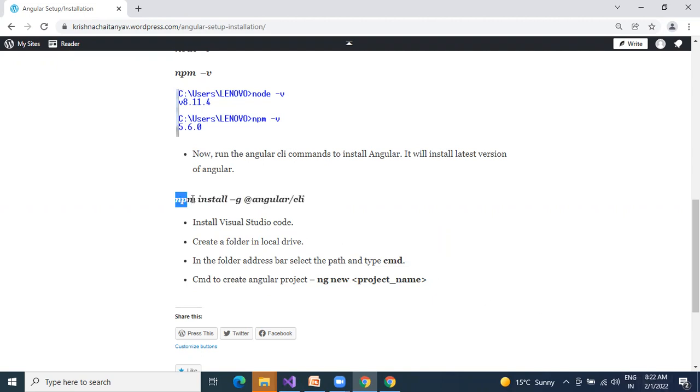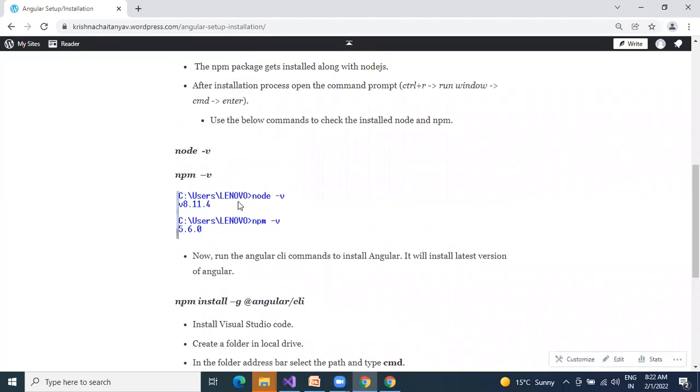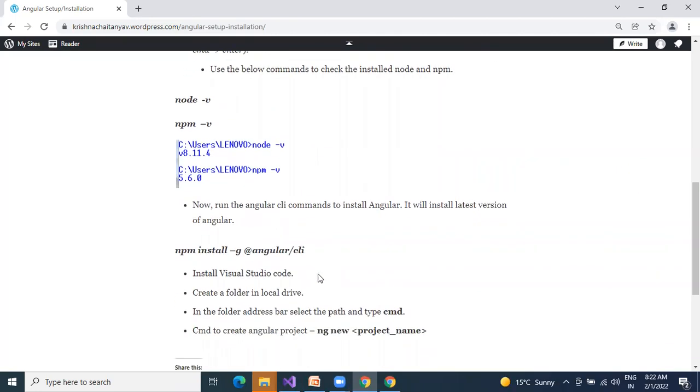Actually, these commands are not new. Earlier in Linux, if you wanted to open any website, we needed to follow commands itself. Simply, these commands have been there from the earlier days. Okay, simply follow this. Next, install Visual Studio. Simply go to Visual Studio Code, type it in Chrome, and you can find the exe. Simply right-click, install. That's it.